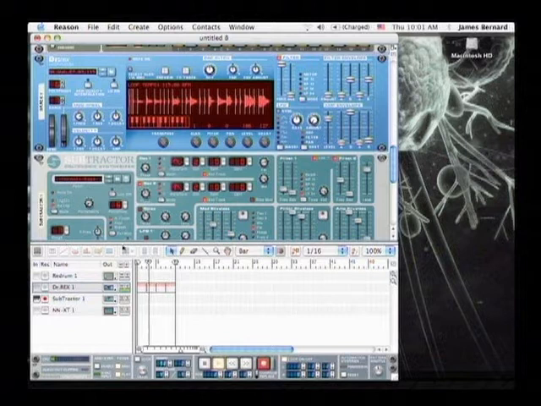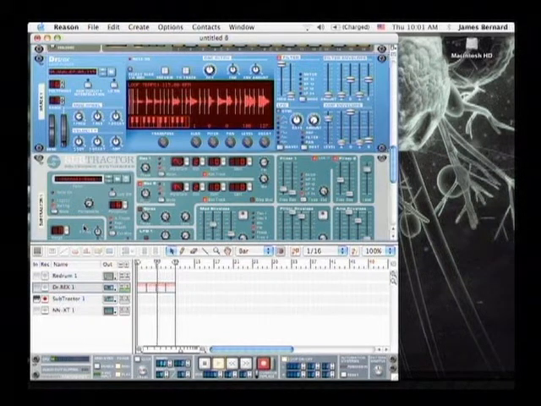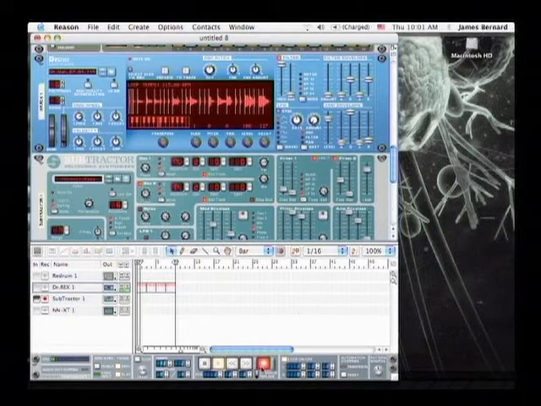The next thing I want to do is let's add a bass part. And to do that, I'm going to use a Subtractor synthesizer. And this one I'm going to play in on the keyboard. Let's just get a good pace pattern going. Yeah, this is going to work for me. So I'm just going to press record and start playing a bass line.